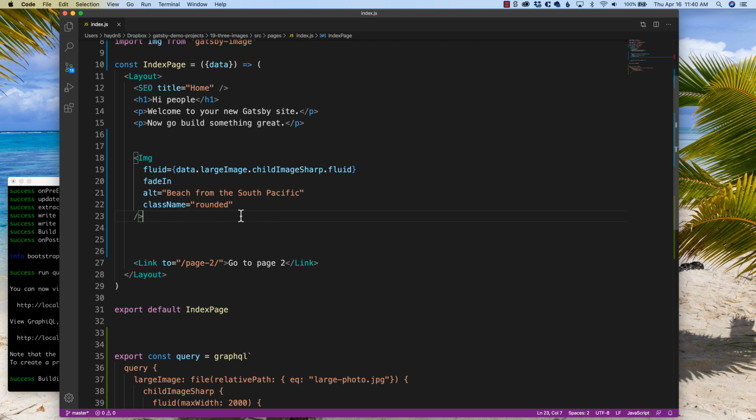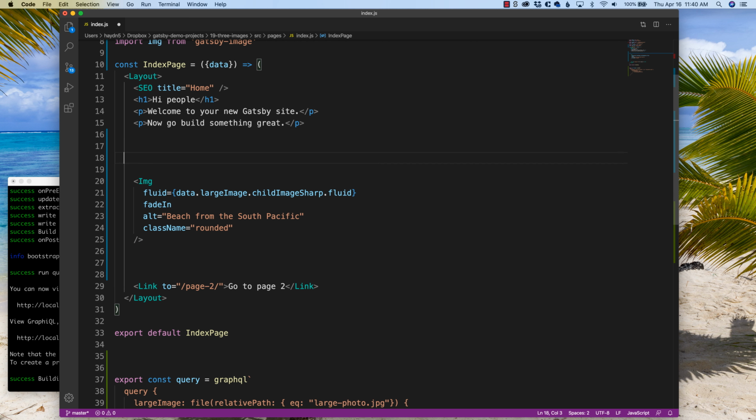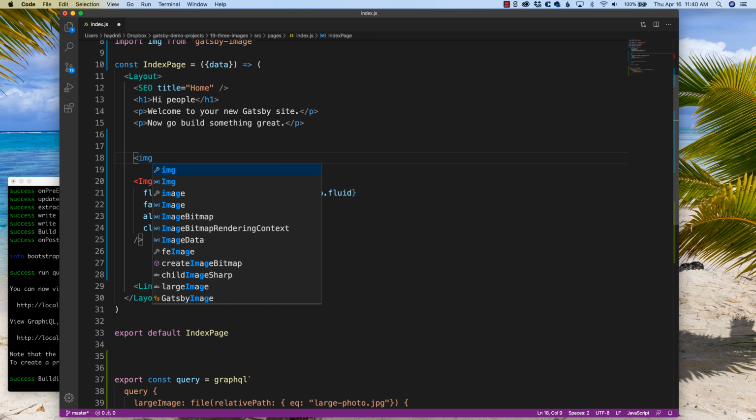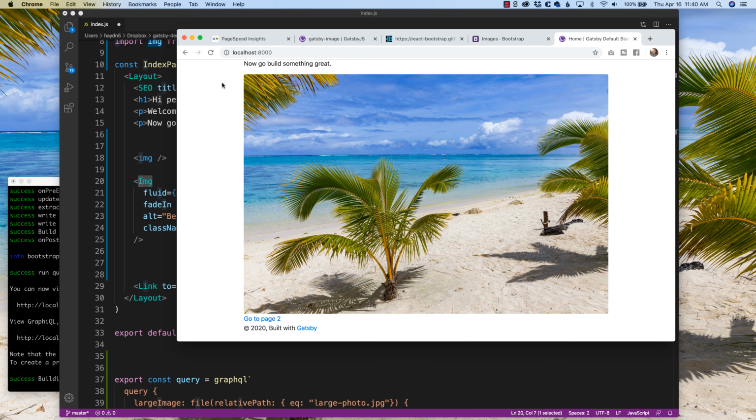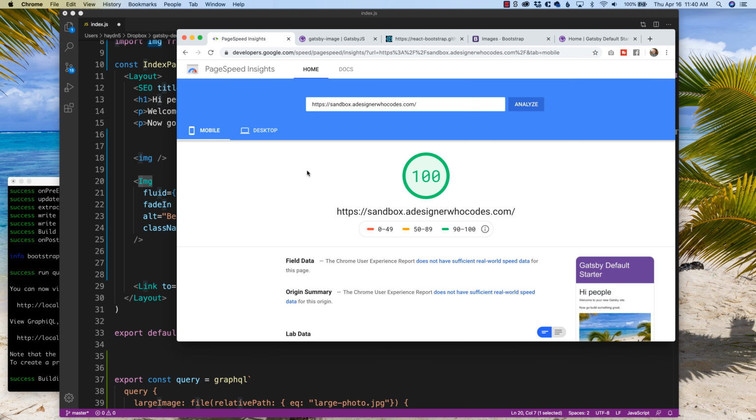And so to round this out, which is a very, very poor pun, and I do apologize in advance, the lowercase img, if I use that, it's good. However, if we use the capital I, when we go back and take a look at those PageSpeed Insights, we went from that orange range to a pure 100.